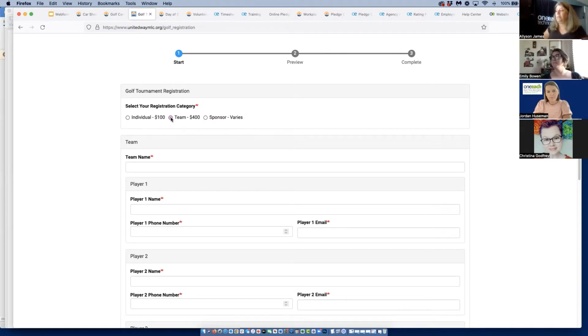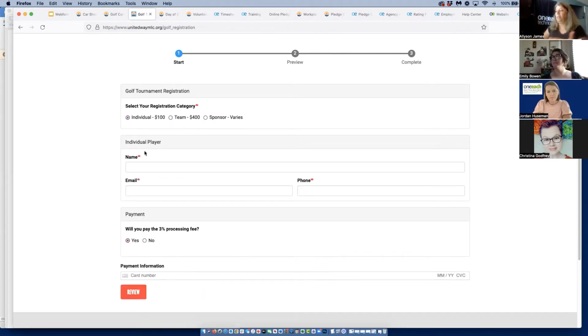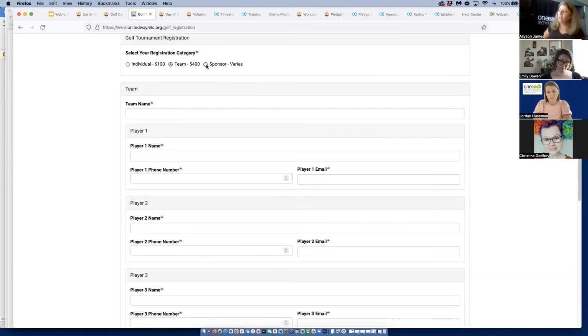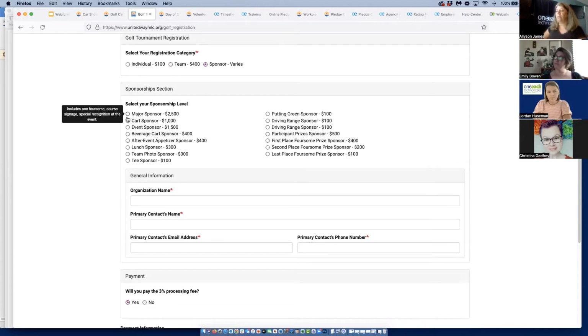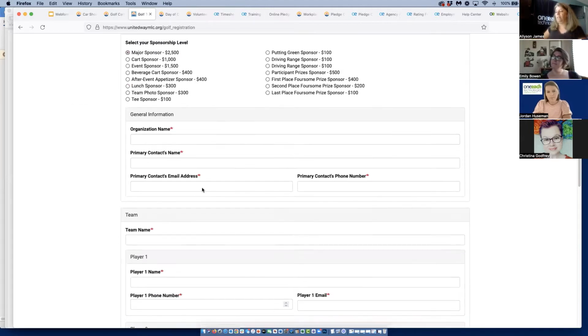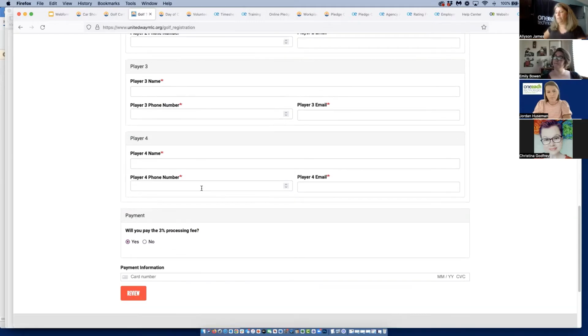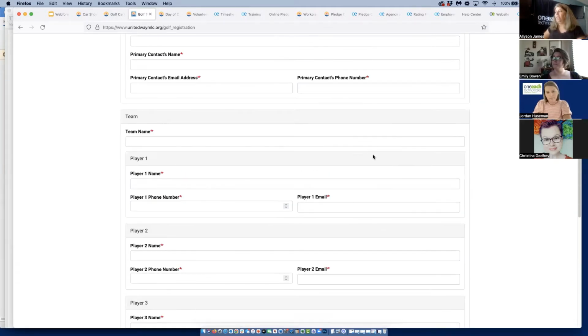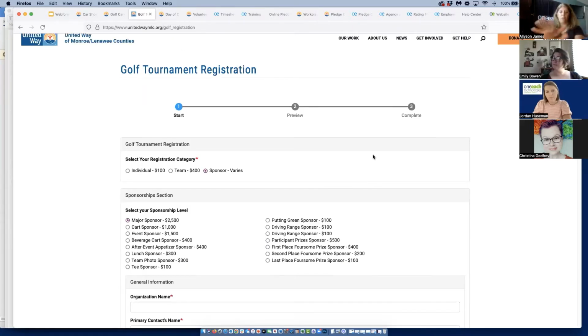We can set it up so if they pick individual, I'm only asked about that person. If they pick team, I have a whole team of 4 players. If they pick sponsor, then based on their sponsorship level, maybe I have different fields that need to be picked up and different payment amounts. And again, they're paying through the site on this. And this would typically also be embedded right into that golf page that you have on your site.